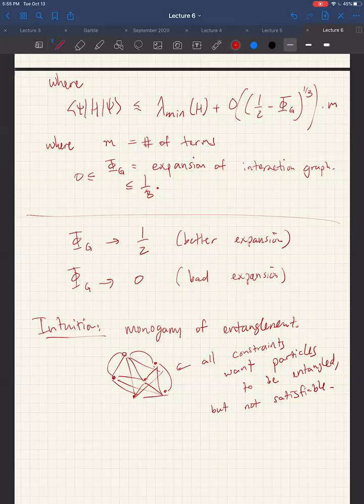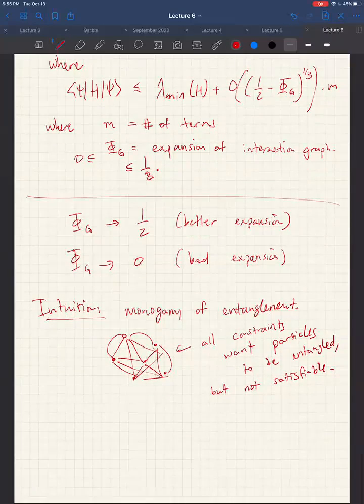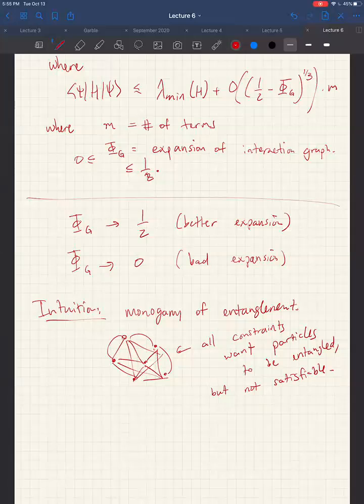That's possible. So I guess the punchline is that we've at least identified the extreme ends for which we know it's not possible, and we're really looking for some Goldilocks solution where it's expanding but not too expanding. The main lesson that this theorem of Brandao-Harrow is telling us, and there's a related theorem that says also your graph cannot have too high a degree, like a particle cannot talk to too many other particles. Exactly for this monogamy of entanglement reason.